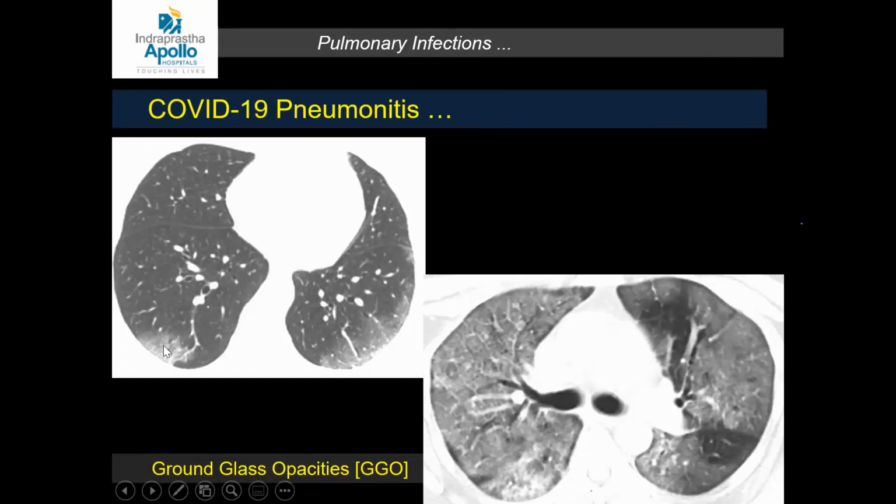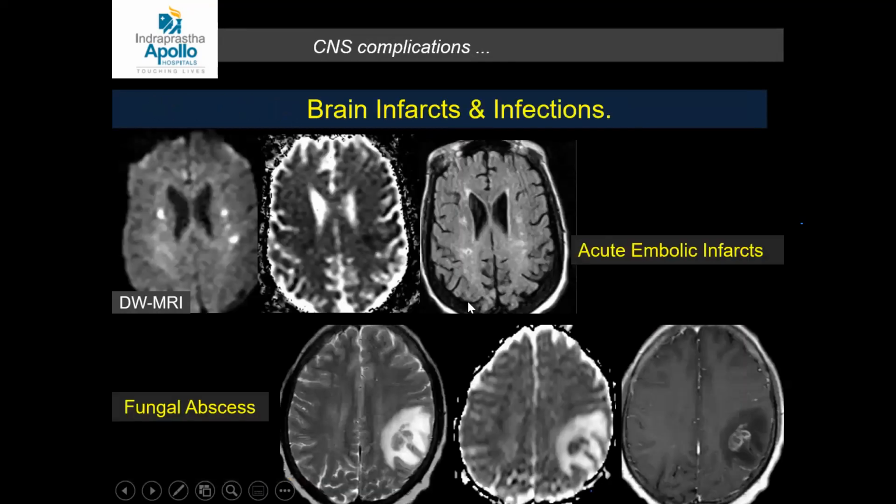COVID-19 pneumonitis is now something everyone knows, because it also shows peripheral ground-glass opacities which are quite confluent, and they show peripheral predisposition in early cases. But as the lesions become confluent, they can have a mosaic pattern, and as patients progress with increasing CT severity score, you can have this kind of picture where all opacities are confluent and there are only a few areas of sparing.